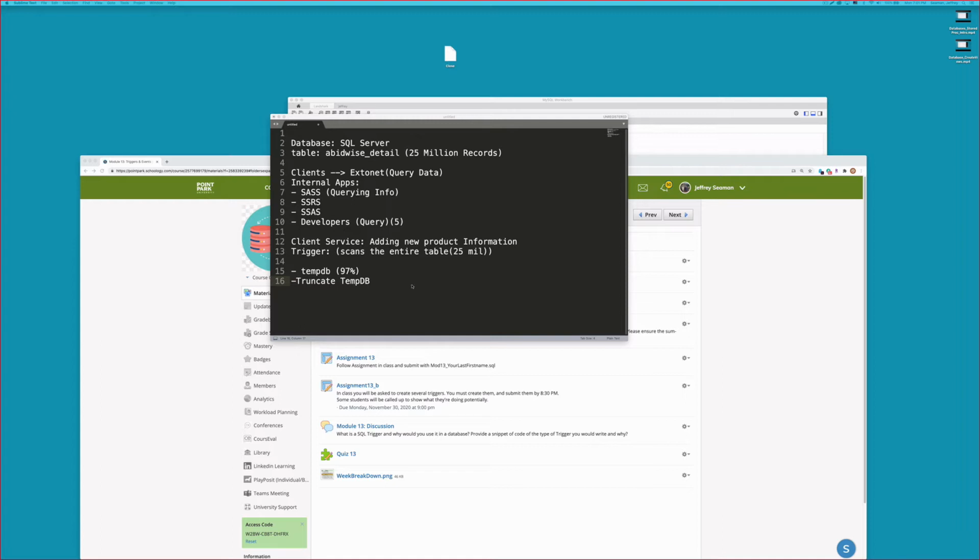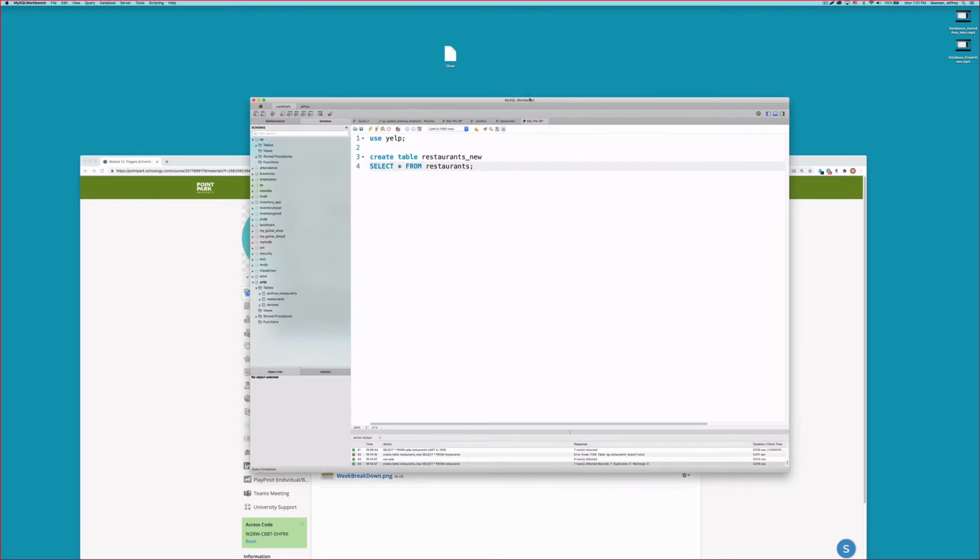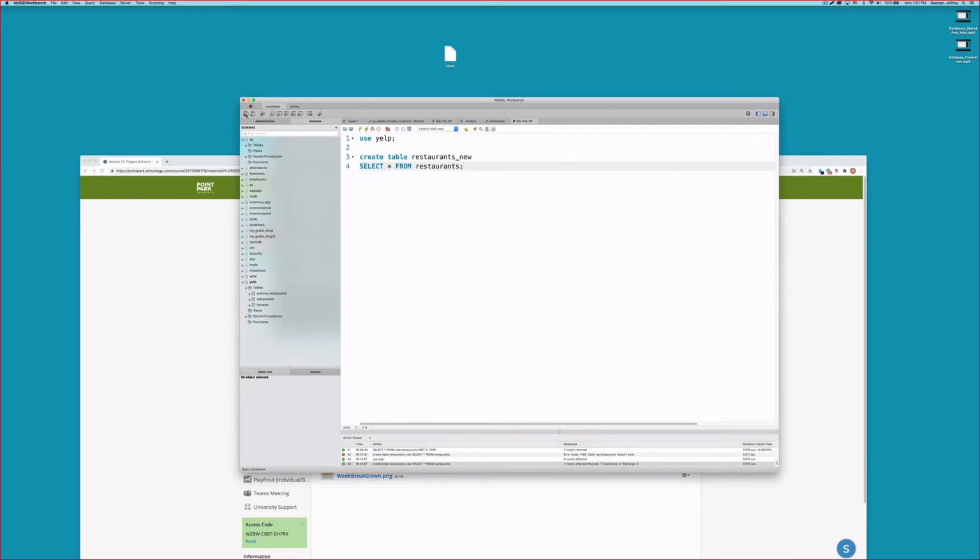All right, cool. Let's get started and have some fun. Let's create a new query. I'm going to be using the Yelp data. Did you guys have Yelp data? Okay, that's fine. I'm using Yelp, but you will create your own schema. The assignment is to create your own schema and your own table, and then create a trigger off that table. It doesn't have to be multiple tables, it could just be one table. Then you'll create the certain triggers that we'll create here in class.